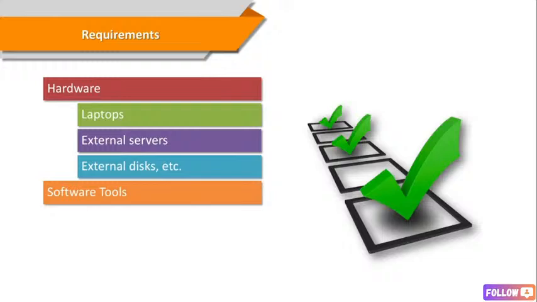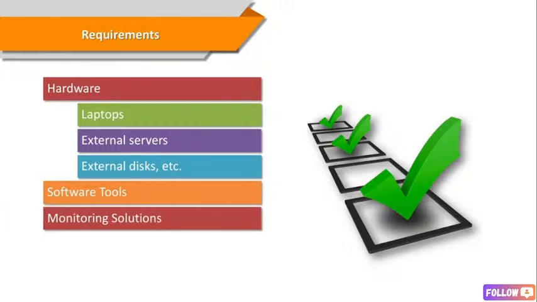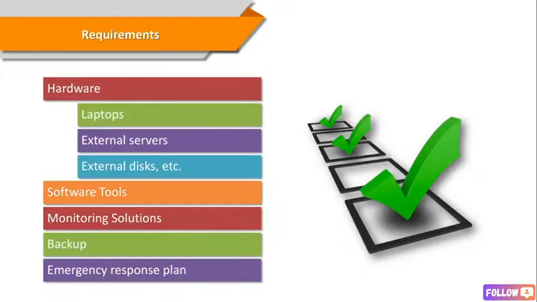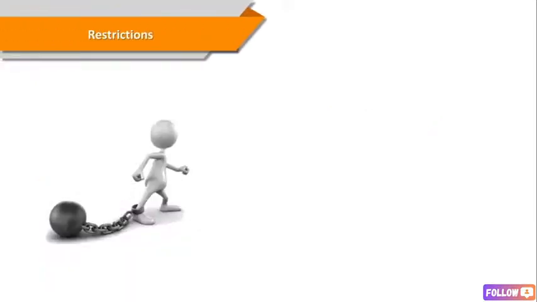On the other hand, advise the owner of the IT system to have the following setups before the pen test. Monitoring solution. To detect the attacks is as important as to prevent them. In addition, monitoring will let them know what you do throughout the pen test. Since all the pen tests have some risks, it would be better that the owner of the IT system have an up-to-date backup so that they can prevent any possible data loss. And lastly, you should be ready for a service interruption during the pen test, so help the system owner to prepare an emergency response plan. Now, of course, we cannot perform everything we want during the test.